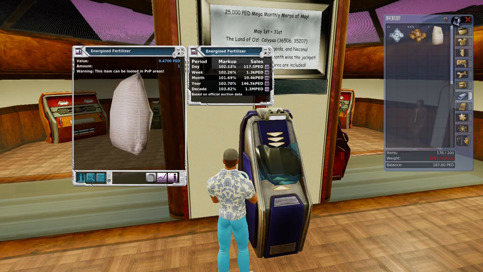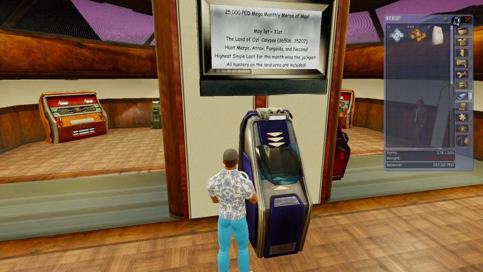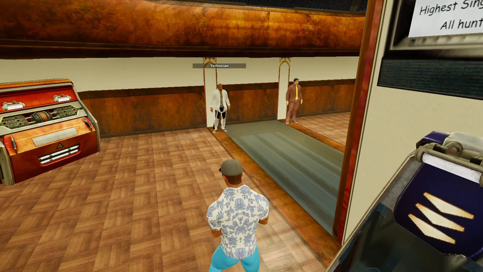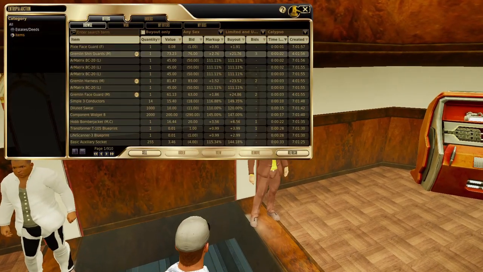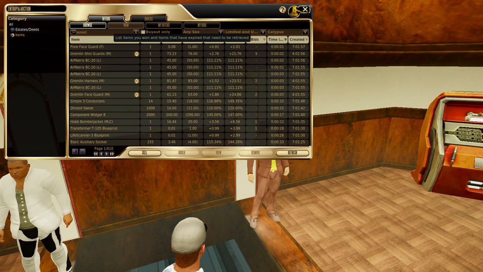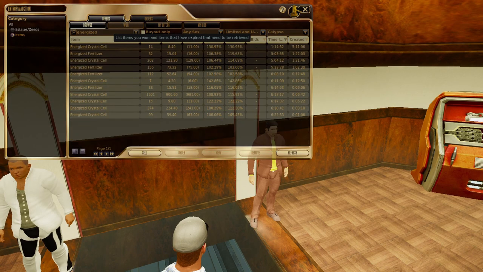So I recommend keeping a hold of all of your dung, converting it to energized fertilizer if you can afford to do that. If you can't, that's not a big deal. But I'd say hold on to the dung anyway. We don't know what's going to happen in the future with dung. But if you can afford to stockpile energized fertilizer, great. No problem. And then sell it in bulk.